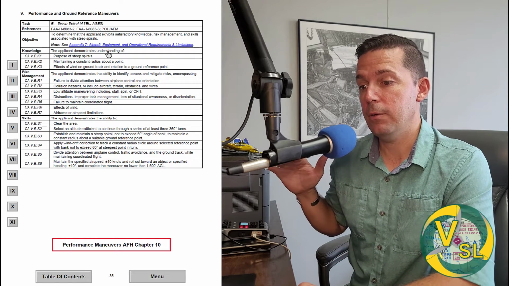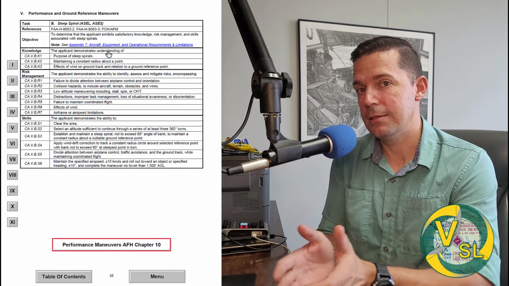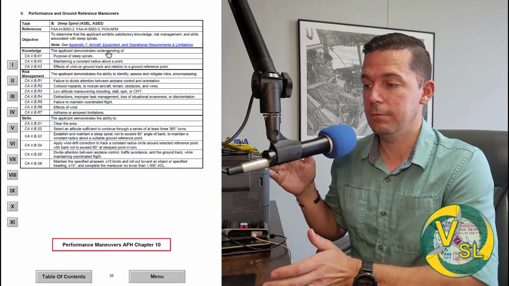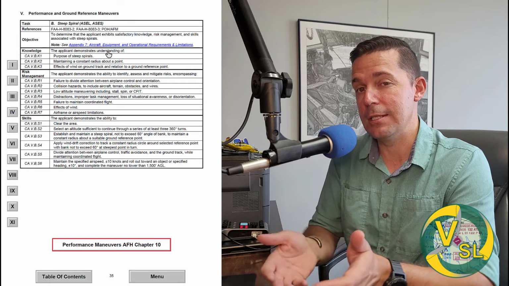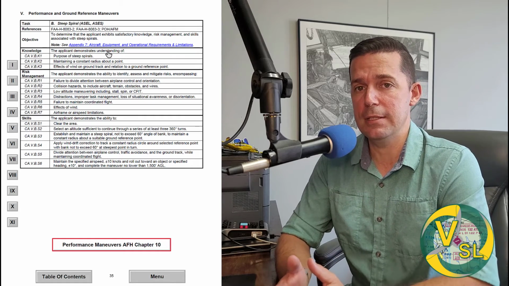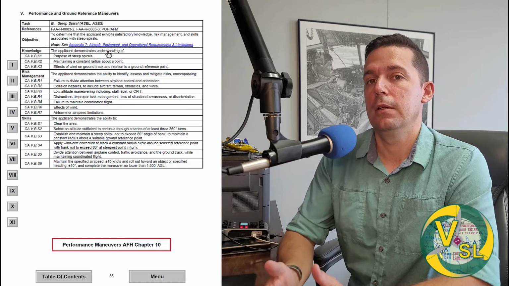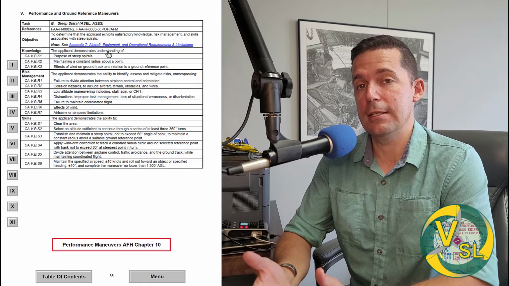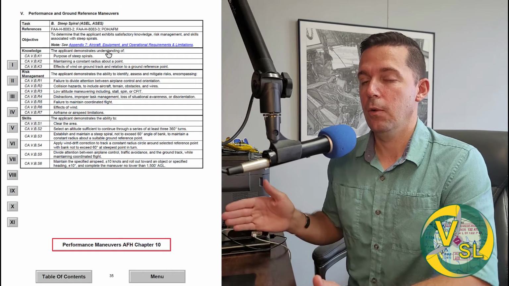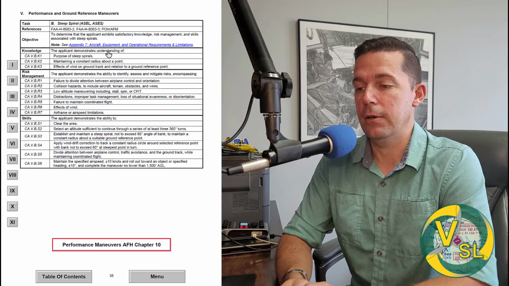And so the steep spiral is meant to transition into a power off 180 type of event, where you're now in what in the Air Force we'd call an emergency landing pattern, an ELP. That's really what the steep spiral is, a way to get you to a key position in your power off or emergency landing pattern, which is typically either overhead your touchdown point or abeam your touchdown point, where you make a 180-degree turn and land power off.